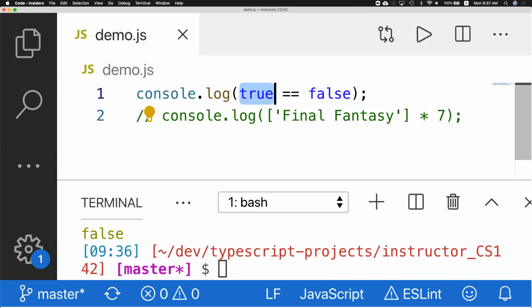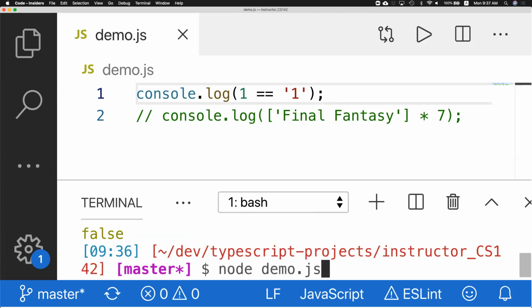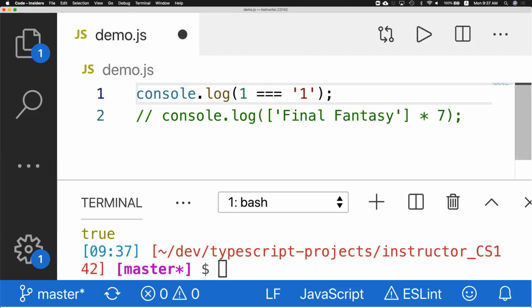So I'm going back to the number again. So with type coercion, what is this? Is this true or false? It is true. Okay. There are 2 ways you can do this so that it becomes more strict. One is you make it triple equals, and now it will become false. Okay. It just says don't convert.